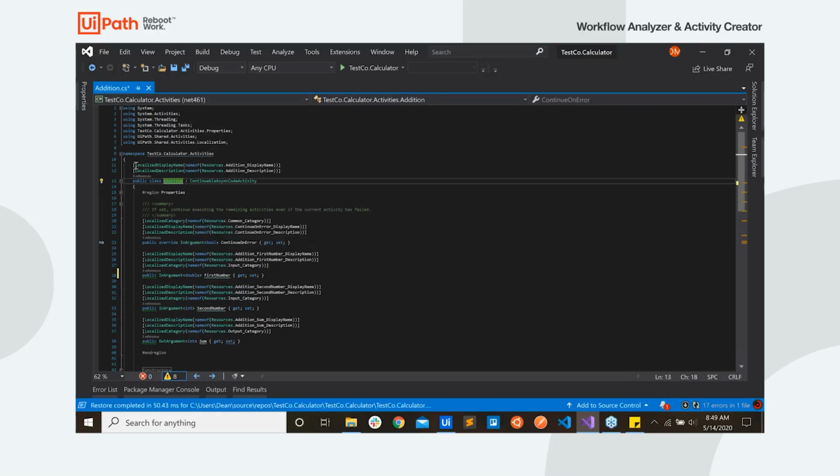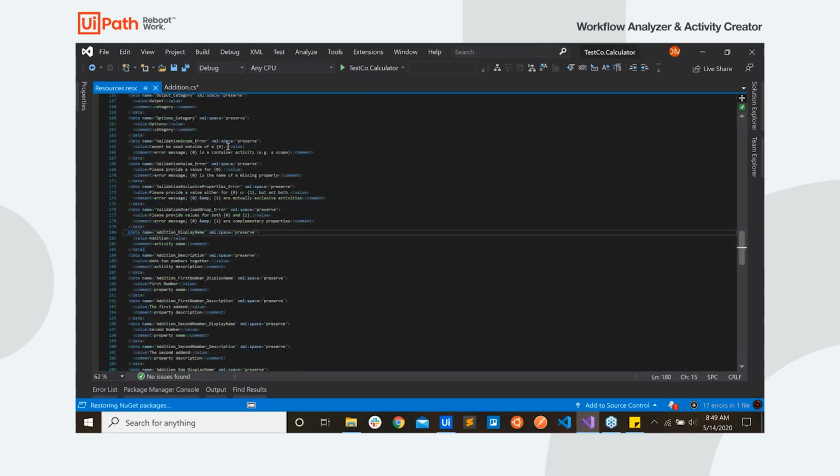So you have your localized display name. It's again in the resources file because this is what's needed for localization. And it's just a dictionary where the key lookup is addition display name. So if I'm going to go here, you can see that the default name of the activity is addition. But I can change this to whatever we want.